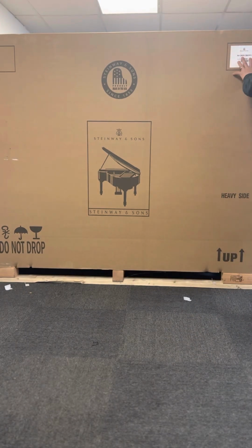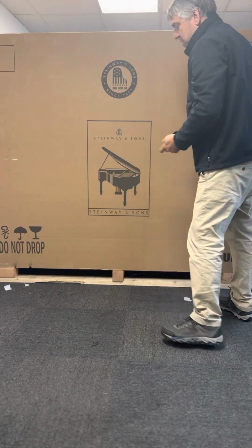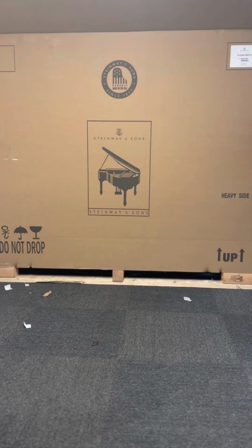Okay, we're here uncrating a Steinway M, ebony finish, serial number 616710. 815 pounds. I already took the straps off. Let's see. Cut the cardboard. Knife.